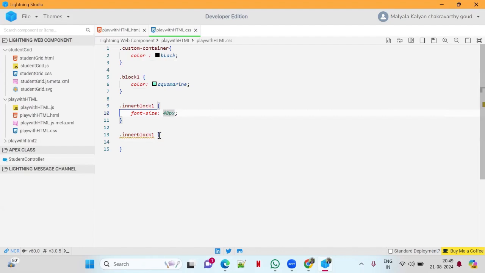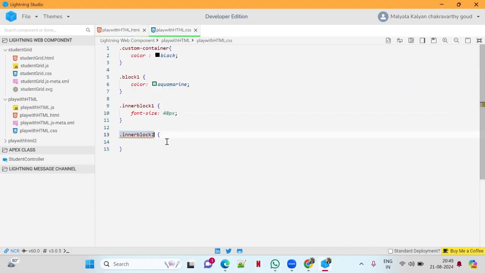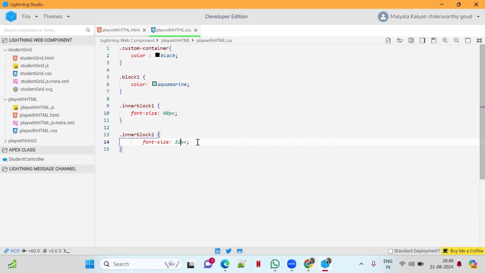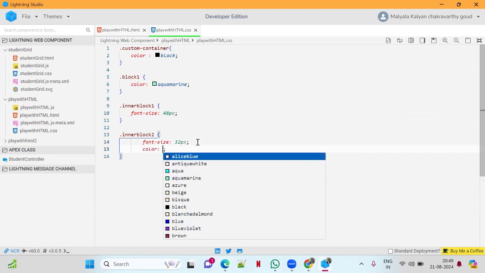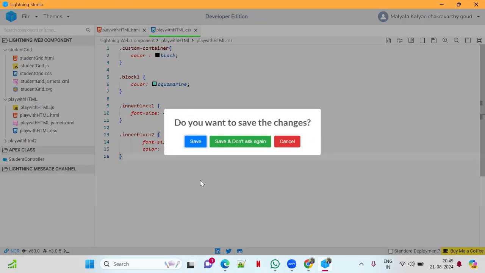Inner block 2, what? This complete text, inner block 2. For that inner block 2, I want font size equals to 32, then color equals to blue. Let me save it.